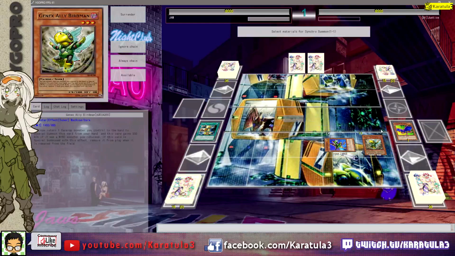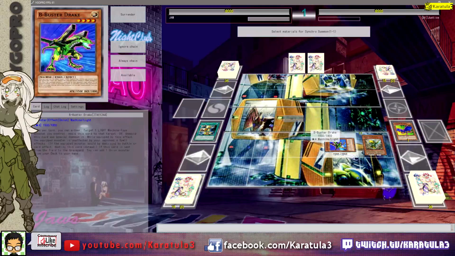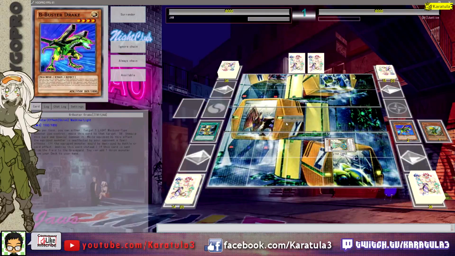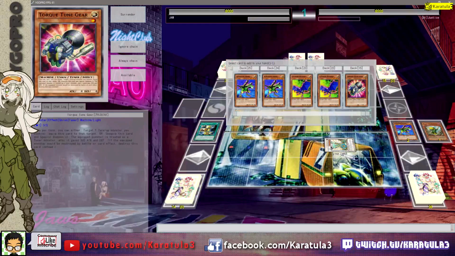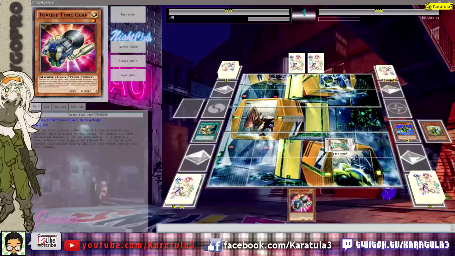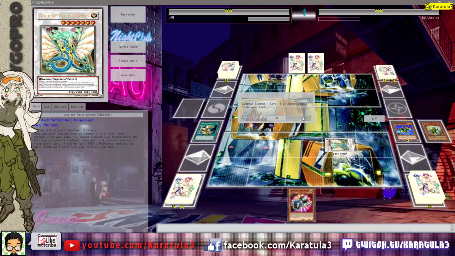And then there you go, you got the level 4 and the level 3 tuner to make the Ancient Fairy once again. And then we can use B Buster Drake's effect to search the Talk Tune Gear once again. Now the rest of the combo is just the same.